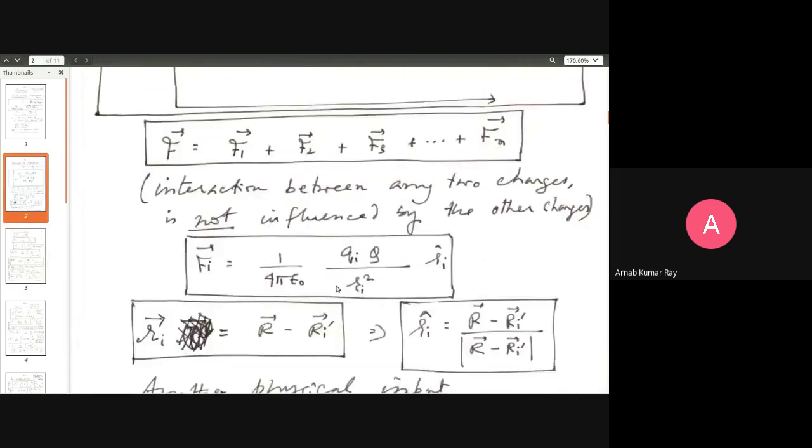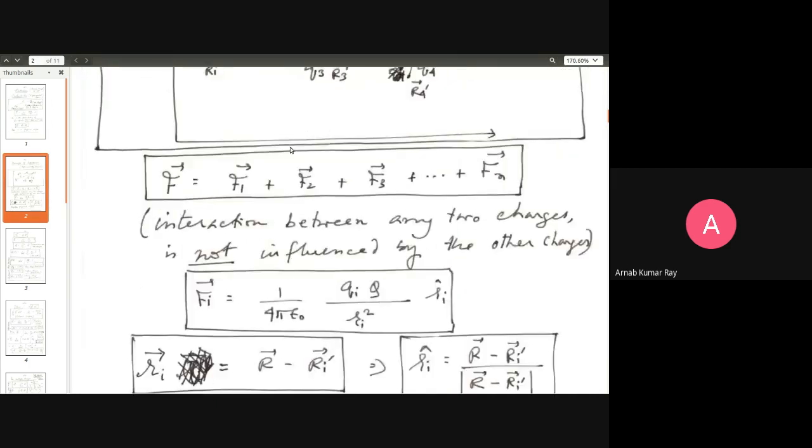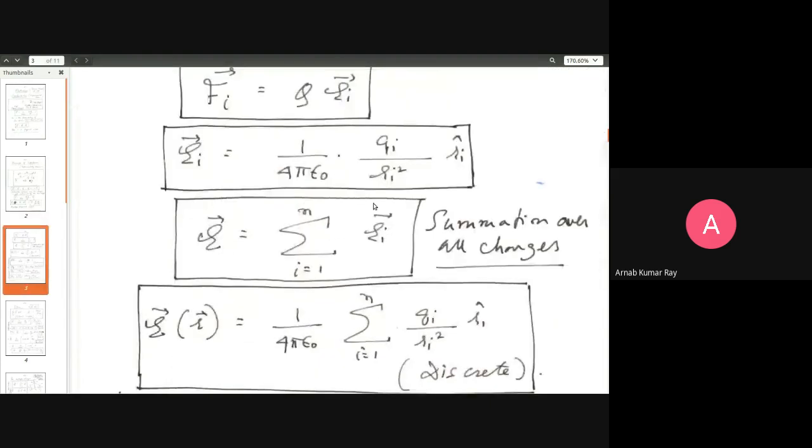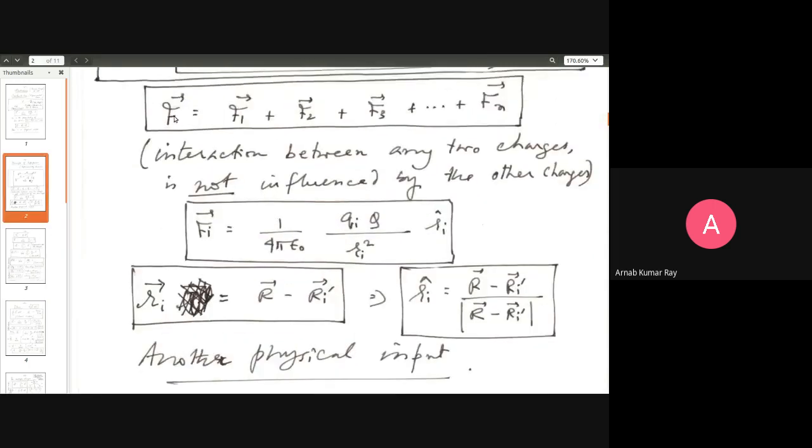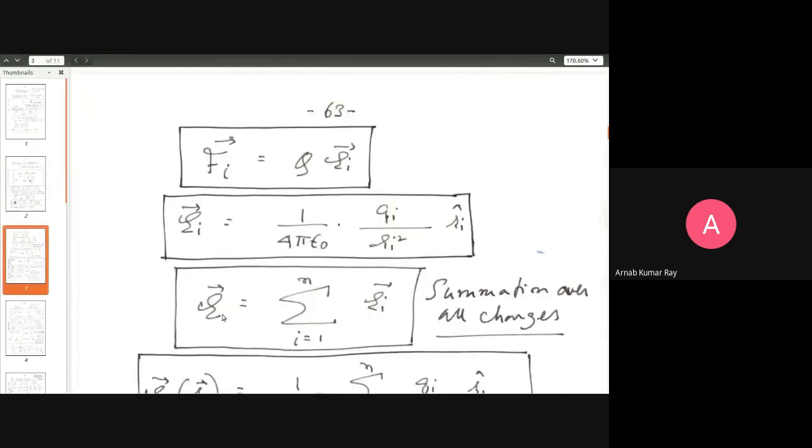What is the total electric field? Now, if you look at this formula, you should be able to figure out immediately. For every term in F, F1, F2, F3, Fn, whatever you have, Q is a common factor. Every Fi has capital Q. So I can take the Q out as a common factor, and then I'd be left with a sum of the individual electric fields. This whole thing Ei summed from 1 to n multiplied by Q will give you the total force F. Capital F is equal to Q into E.